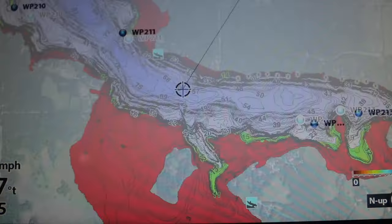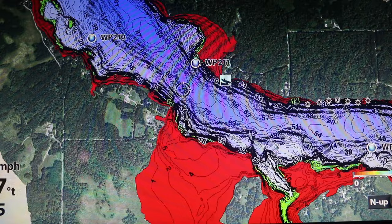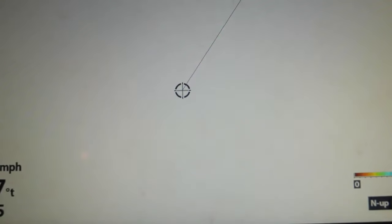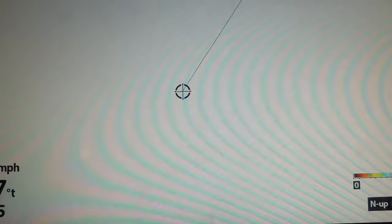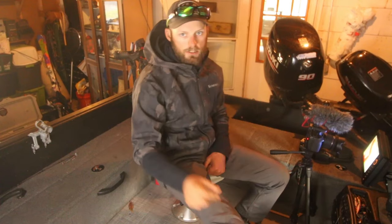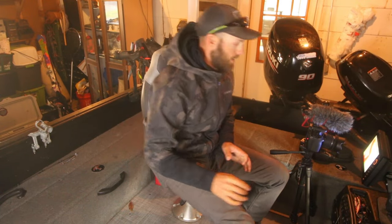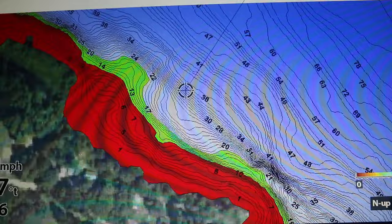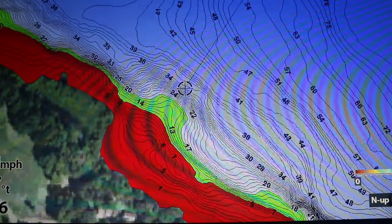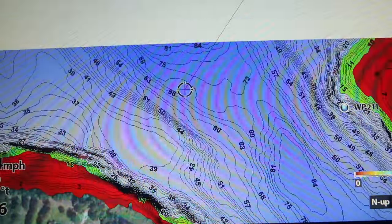Now scrolling in on some stuff — what we're going to see here is a lot of very straight break. A lot of times these straight breaks don't have a lot of capacity for weeds. Does this point look interesting because it goes out to very deep water? Yes, but where those weeds would be is about that thin — not a very big area. We want to look for more stuff that looks a little bit flatter. I want to find something a little bigger because I have a lot more confidence in something like that.